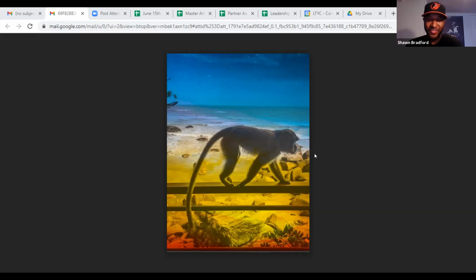I was just messing with it, and the original photo is very bright and very white, not a lot going on, and then the monkey's very dark. I was trying to make the monkey a bit lighter to have a little more detail, and then I threw an overlay on, and it looked really good, especially with the blue where the beach is. I didn't mess with it at all.